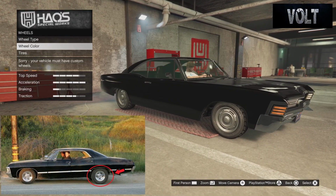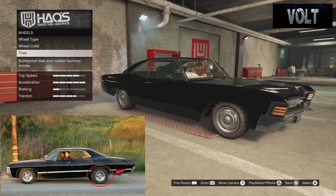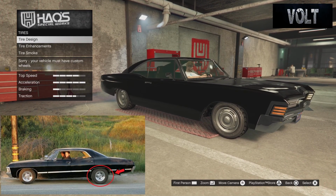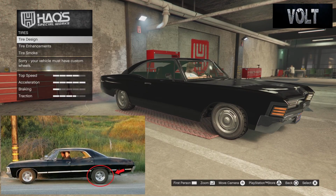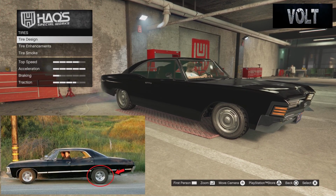After that, move on to the wheel color. Again, they're going to be stock, so you can't change them, but they are chrome, so we can't change them anyways. After that, move on to the tires. You want to go to tire design. You can't do anything with that because they are just stock tires. You can't change anything on the stock tires, but it's good because it doesn't have any tire text or anything on there, so we're good.